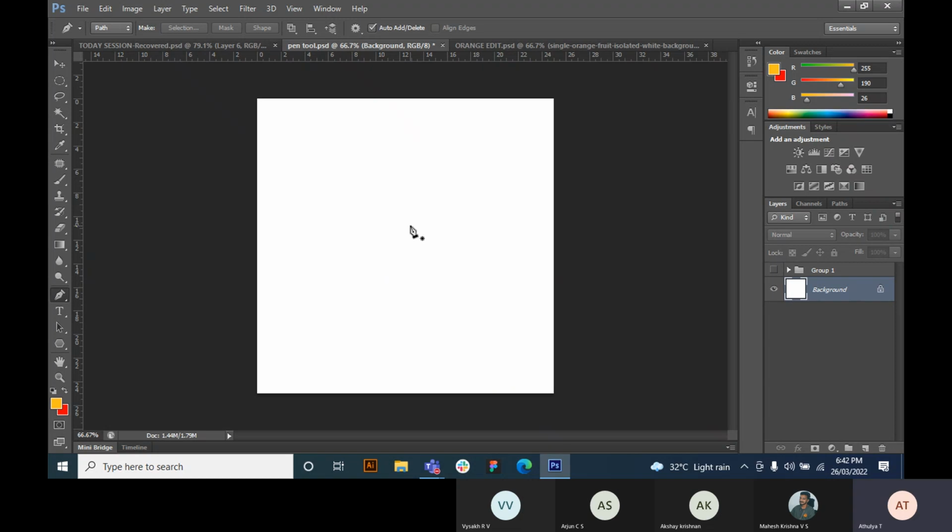The pen tool is a simple selection feature. It makes a selection from whatever you draw. The uses of the pen tool: now you can see A and B, two points are here. You can draw a straight line and a curved line by using the pen tool. How is it? Just click here and then click here. Like this way, you can draw a straight line, and also you can draw a curved line like this. And you can see now another line in here. This is the handle. This handle influences the curve. Just click here, you can change the direction of the curve.